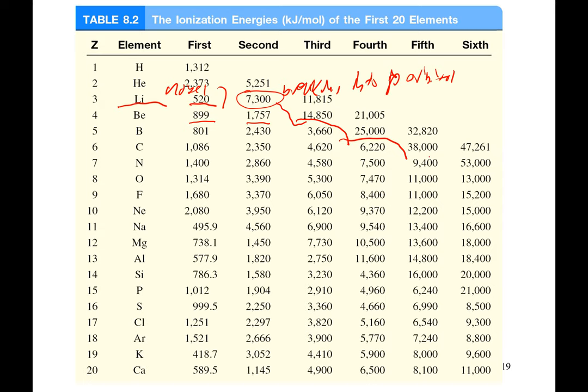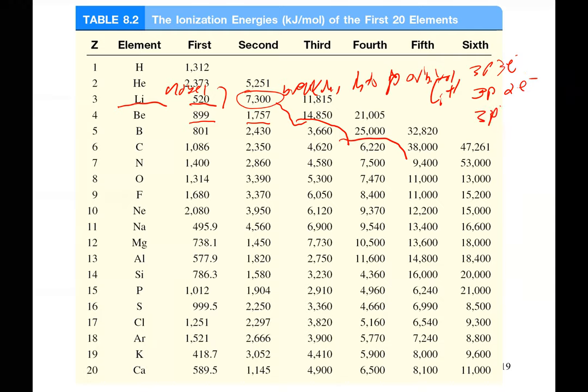Could you explain again why the second ionization energy is bigger than the first? Well, the center is more positive, remember? With the lithium plus one, how many electrons are, look on your periodic table, how many electrons are there at a normal without ionization? Three. Three, okay, three electrons. How many protons? Three. Okay. So when you take one away, there's three protons and two electrons, right? Right. So why is it so hard to go to three protons plus one electron? Why would that be more difficult? This huge gap here.